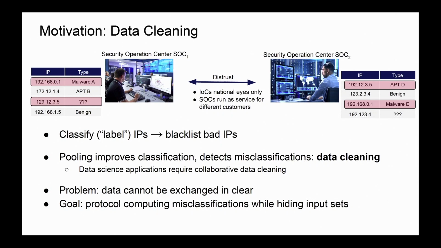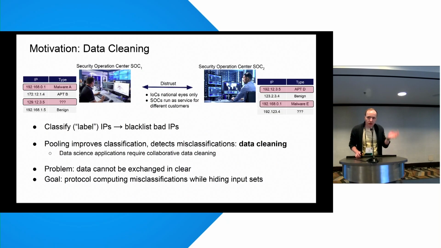Now, what I want to build as an SOC is a classification system, for example, and building a classification system can be done in two ways. Way number one is you increase the amount of data that you have, and way number two is you increase the quality of the data that you have. And data cleaning is a way to improve the quality of your data.